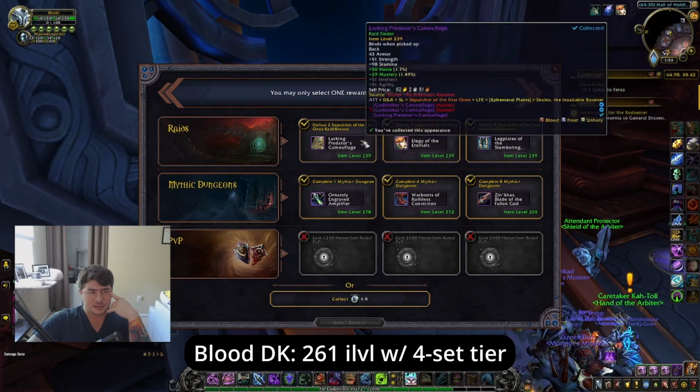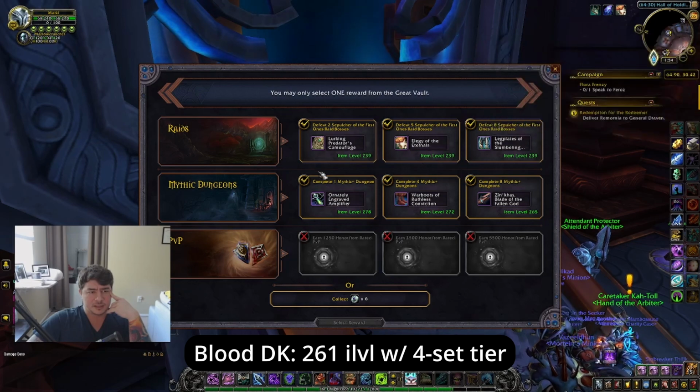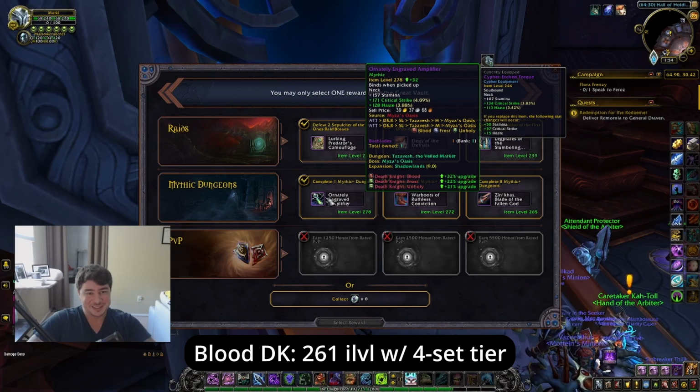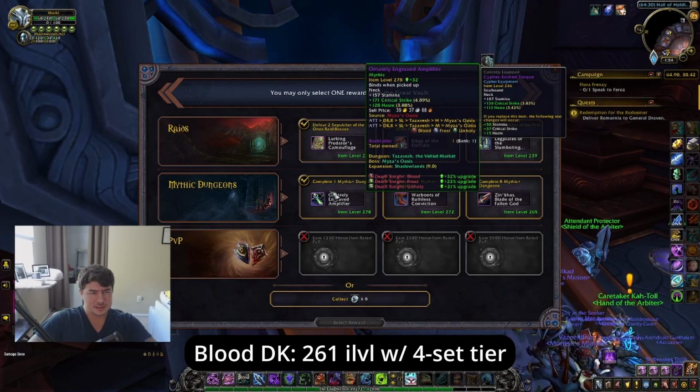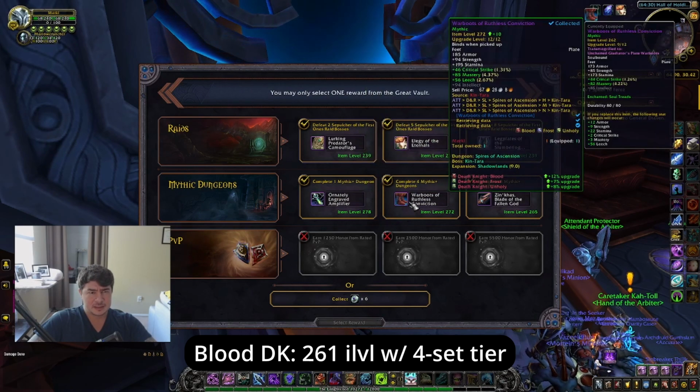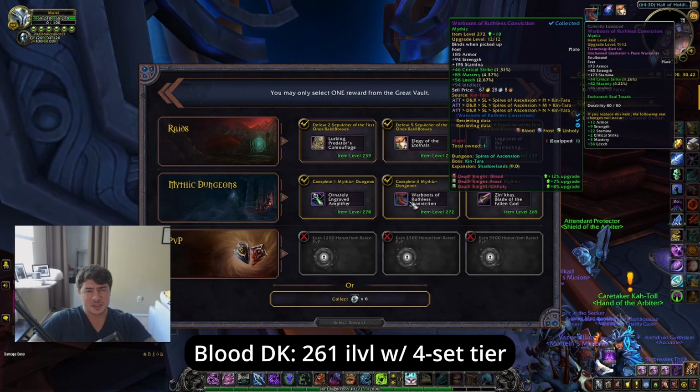Actually, I already have this, and I don't need any of that. Crit haste neck, that's pretty awesome for replacing a low level cipher gear. That would be great. Crit's not the best, but it does have haste. Ooh, boots with leech would be pretty sick. Basically, it's the same boots, just add leech.